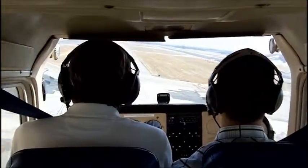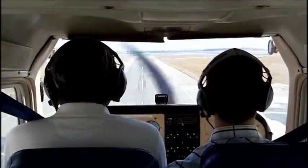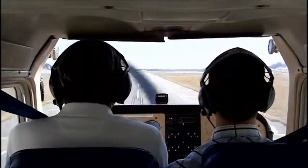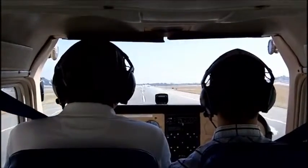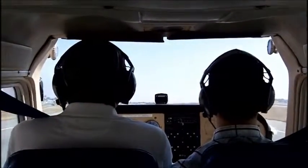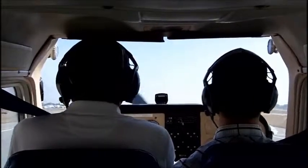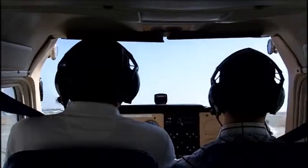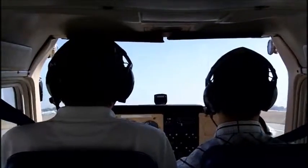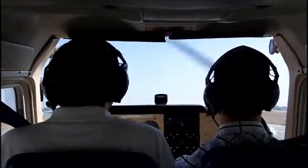Right. And then now you just slowly start letting that airspeed bleed off. When you pitch up a little bit, then the drag kicks in, right? And then those flaps come down nice and easy. Hold it off. Hold it back. Don't let it go. Okay, my airplane again. Okay. This time it works. Your bird.